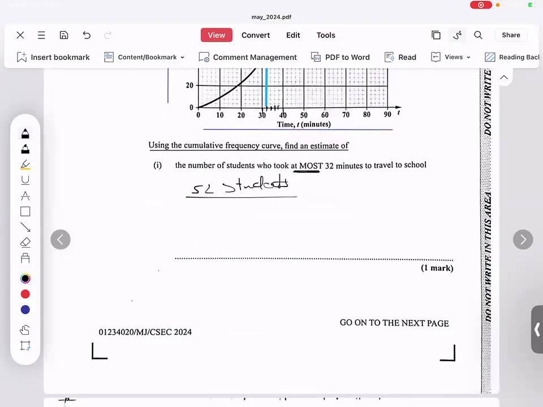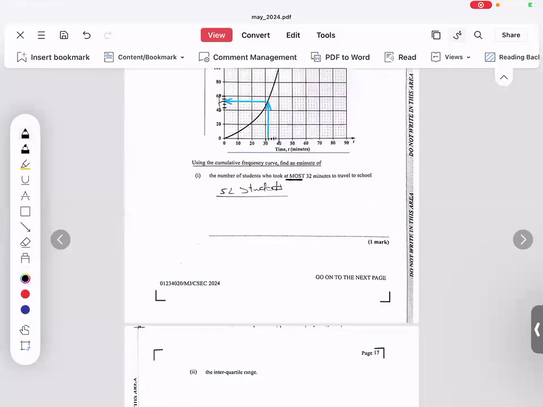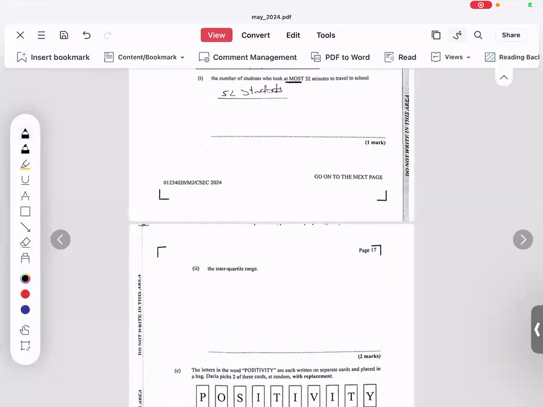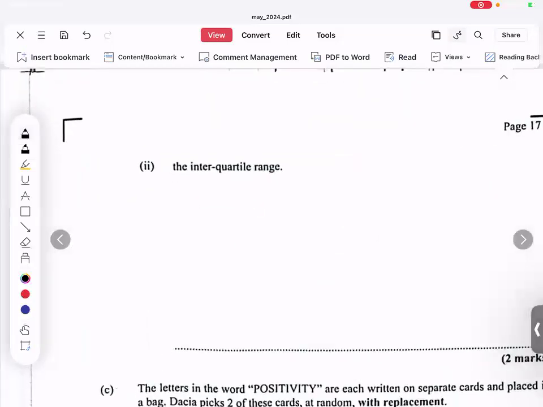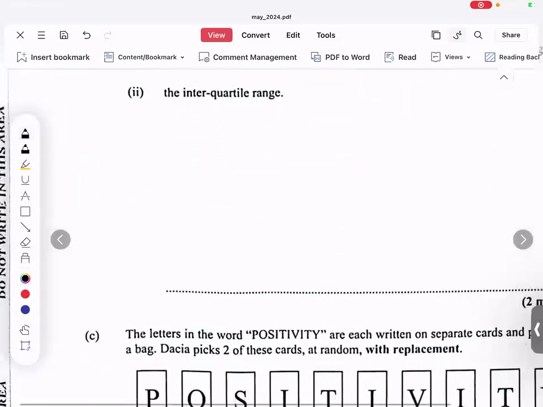All right, that's it. Not hearing any questions from anybody, so it looks like everybody is good. All right, this thing now, interquartile range. Let me show you what this is. The interquartile range is something we call Q3 minus Q1. You haven't learned it yet, so you just have to go through it. Don't stress, you're going to eventually learn it.